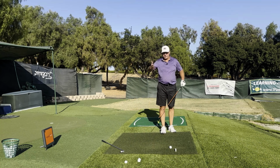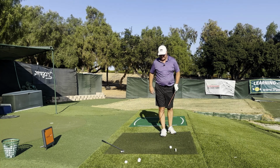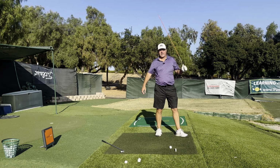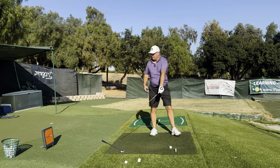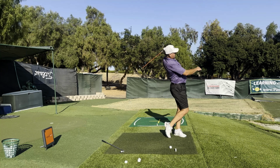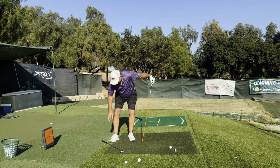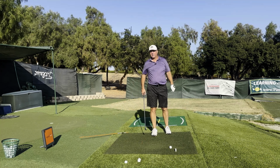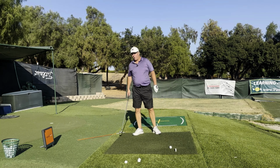Now what you can do next is start to put a little more speed and fluidity to this. Turn, just like that. It starts turning into a little warm-up swing. Pin it, turn and swoosh. Pin it, turn and swoosh. Watch that back in slow motion. It's an absolutely obscene amount of lag. You now start looking more powerful than the longest hitter on earth. Got more lag this way.